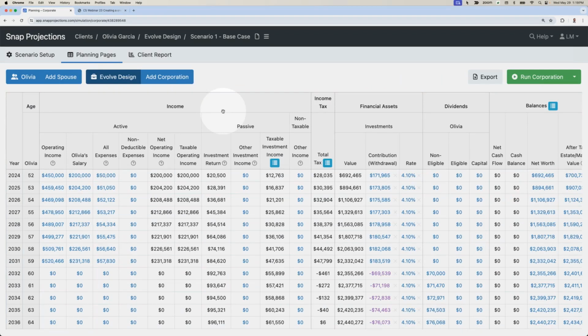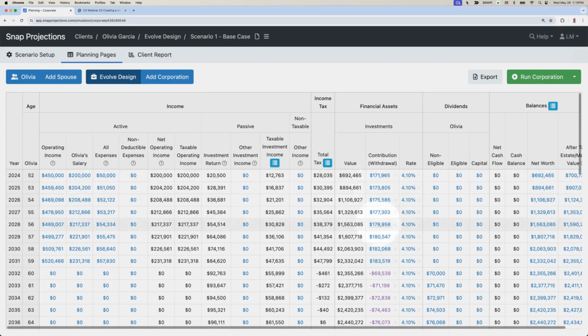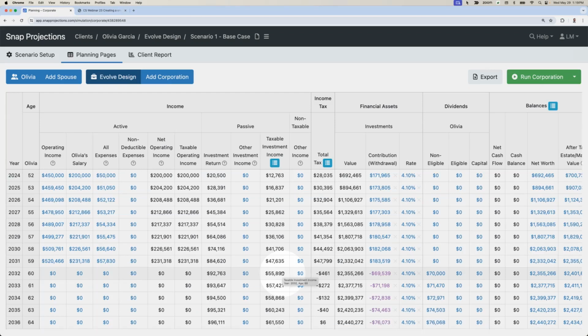Yeah, so it can be done either way. The main advantage of doing it as a single entity is you'll see the retained earnings automatically deposit to the holding company. In addition, if we were earning operating income above the small business deduction rate, that would get automatically added to the GRIP. And if we have passive investment income greater than 50,000, that's going to automatically reduce the small business deduction value for the OpCo. So by having it as a single entity, you really get to take advantage of all of that integration.